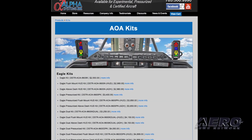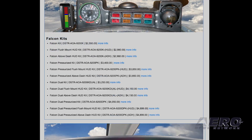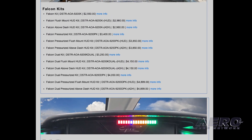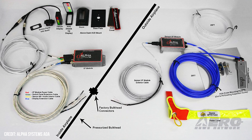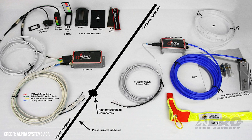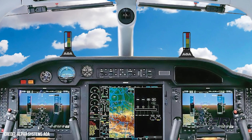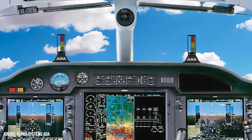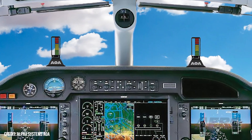Our kit starts at $2,550 for the basic kit without the HUD. With the HUD, either one of these two is $2,980. For installation, for high wings like Cessnas it can range between 10 and 14 hours. We have pressurized kits and dual displays — it really depends on the accessories, the type of airplane, and the instrument panel. I've had PA-46s somewhere in the 40 to 45 hours because of the complexity.